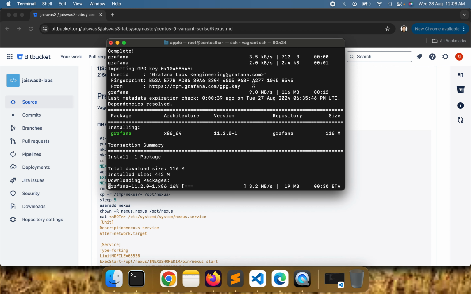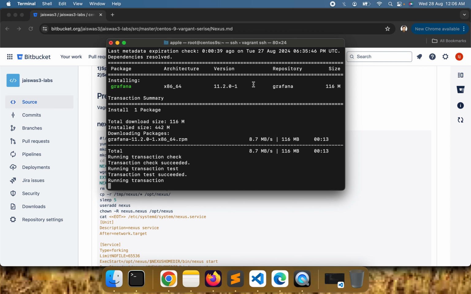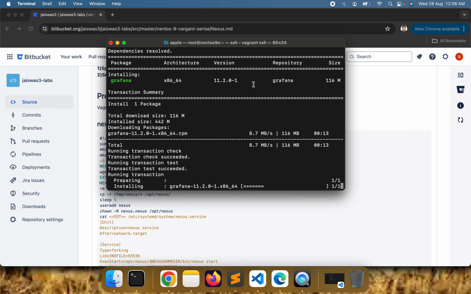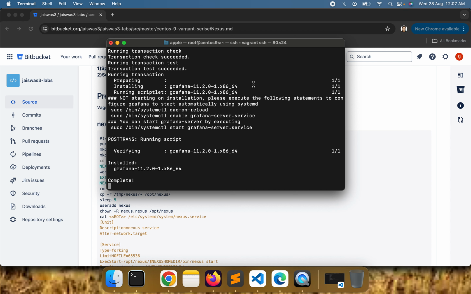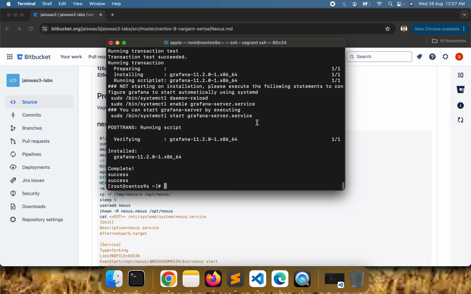Right, so now downloading the Grafana. Alright, so seems like everything is completed.